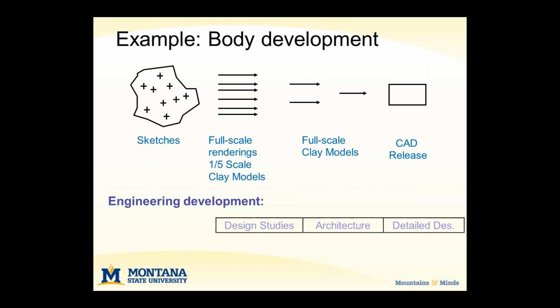Now, in parallel with that, the engineering group is also looking at those alternatives, and they're doing, in the early stages, some design studies. They don't do complete engineering analysis, but they focus in on areas that look like they might be problematic, and they look at alternatives from an engineering standpoint, how they could support that styling alternative, and they run their design studies, and that information then is used in that elimination process, so that the convergence process is not done from just one perspective, but it's done from more of a systems perspective.